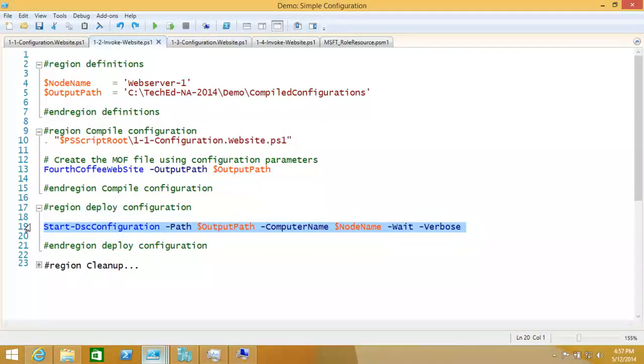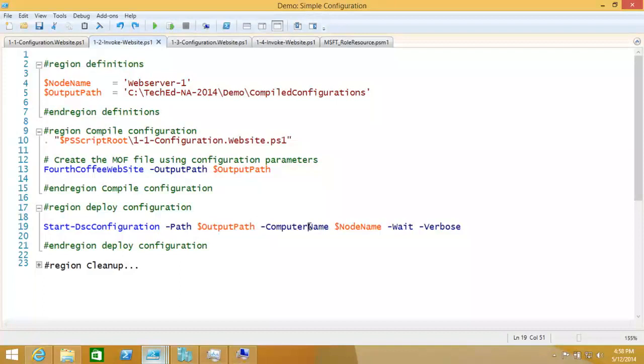And the way to deploy a configuration, like anything else in PowerShell, we have a commandlet. It's called start DSC configuration. You specify the path to the folder where the MOF files or the configuration documents are present. You specify which computer to deploy that to. Now, typically, configurations are long-running, and therefore, the commandlet actually outputs a job object.